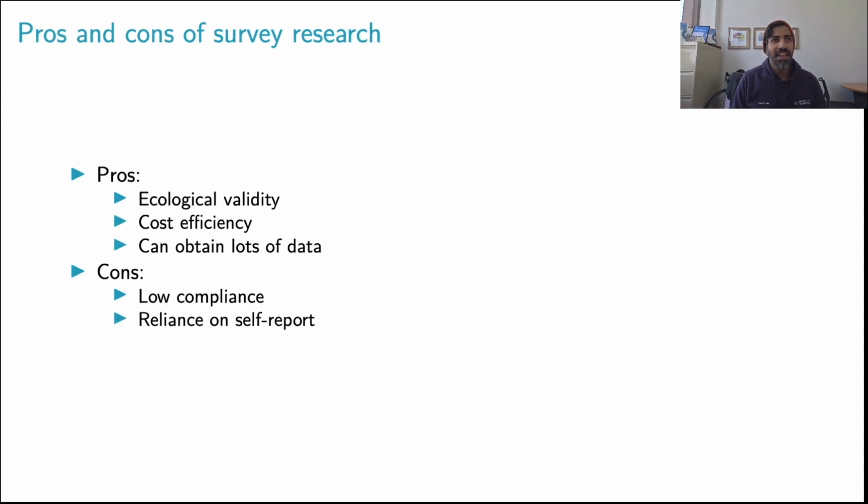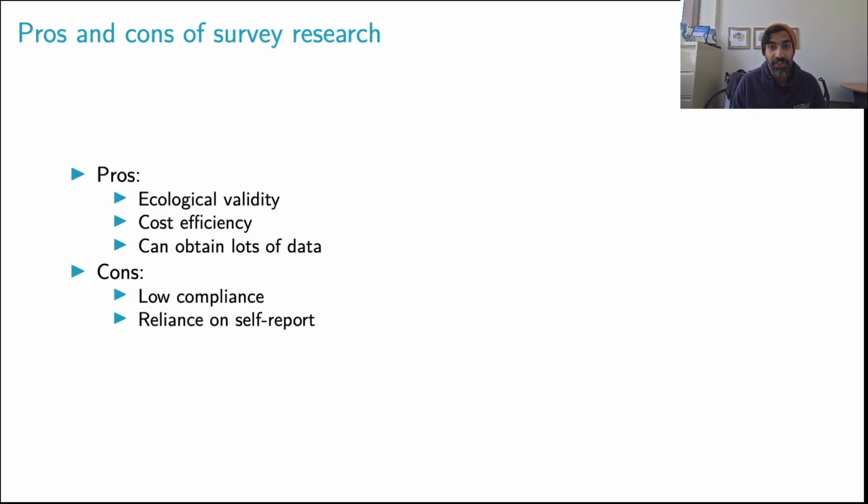And so the pros and cons of survey research, we talked about the pros being ecological validity, that I could assess you in your own environments and see what your responses are. So you're not coming into a lab and conducting an experiment within a lab-based setting, and so it may not translate to the real world. And so surveys are ecologically valid tools, and you can administer them via email or even postal vote. So you can access people wherever they are through these mechanisms. So it's a really powerful tool for enhancing or maximizing ecological validity.